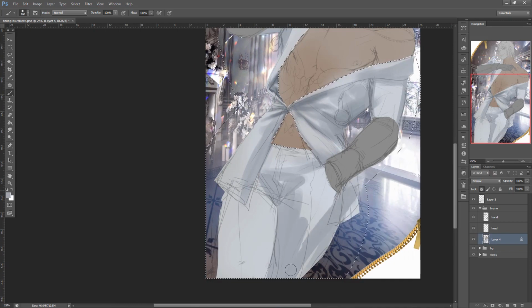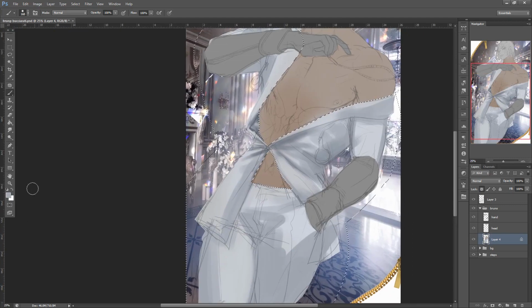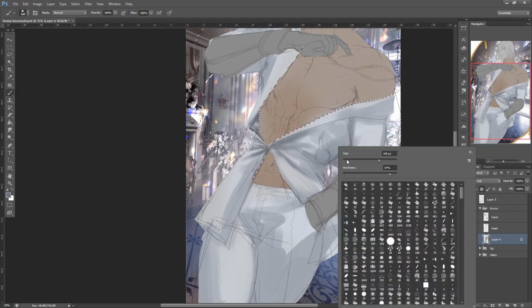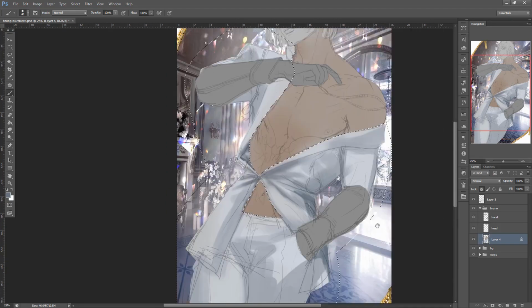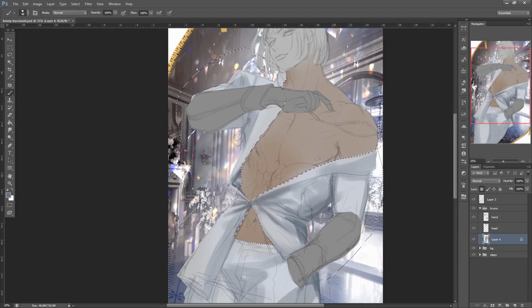I did want one of his legs to be kind of in front of the other. I wanted him to have one of those JoJo poses, very exaggerated. And I did want to give him a slightly curvier, slim, curvy build. Because I don't know, I think he would look good with a curvy, slim look. I did want to make him pretty androgynous. That's the look I had envisioned for him.